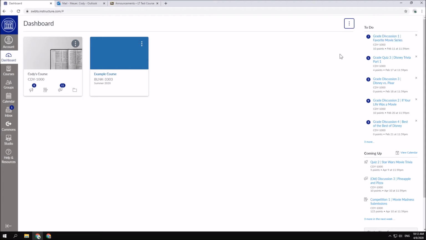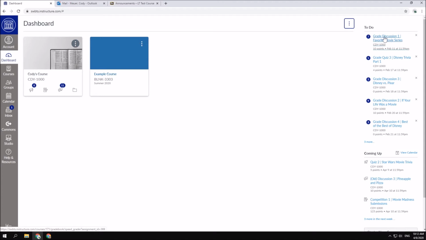Moving to the sidebar, we have, again, the to-do area, and these will contain assignments that need to be graded. Students will see assignments that need to be completed at a specific point in time.